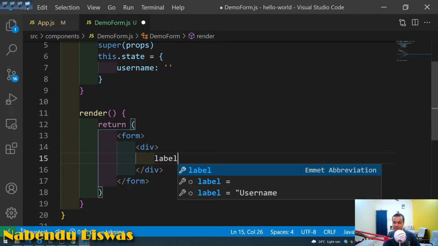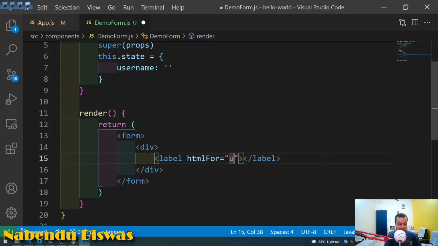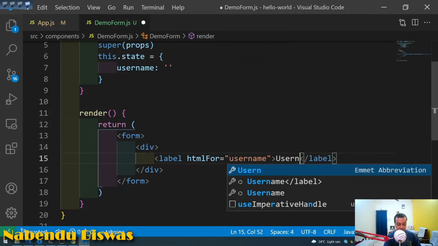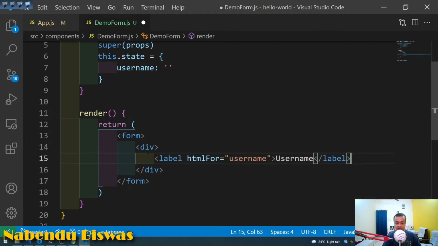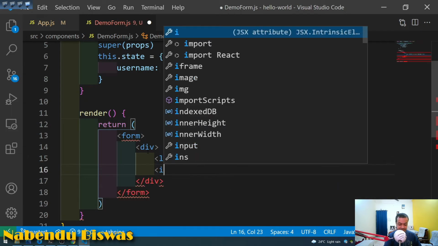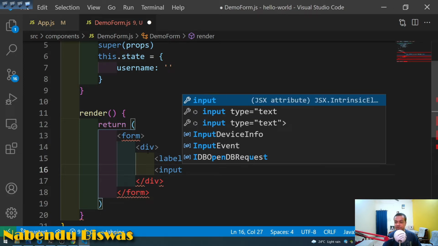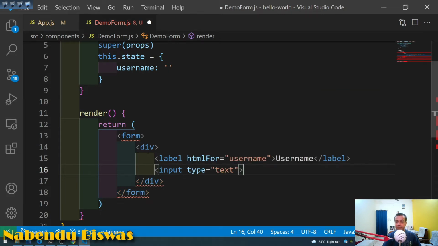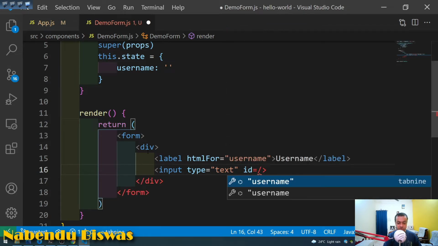Label. So generally forms are given by label and input, so I am following that. Label htmlFor, let us make it username, and the label will say username, and input type text is there. Generally we do this in React, auto completed, and then id equal to, so we'll follow the same thing which we have seen there, id equal to username. So id should be whatever is there in the htmlFor, id should be equal to that username.